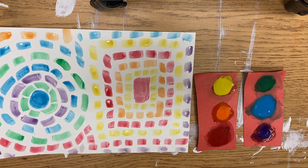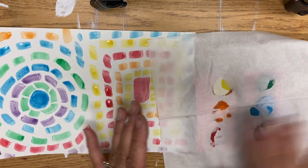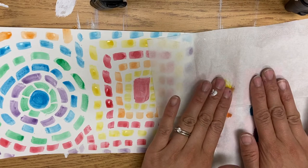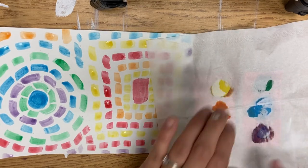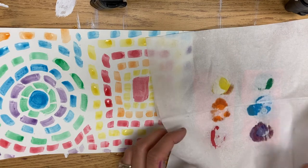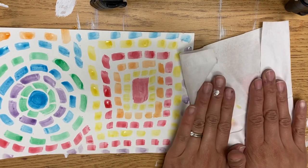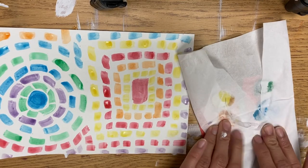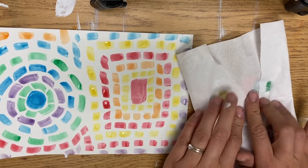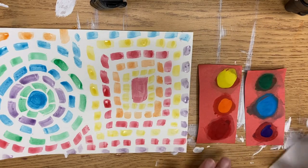But when you are ready, you're gonna take a tissue or paper towel and you're going to lay it on top. So not rubbing it, but laying it on top. And then you're gonna pat it. So that way you see the water is coming through. So the paper towel or the tissue is not moving, but my hands are moving to press it into the wet spots. Peel it off gently, and this should be kind of dry.